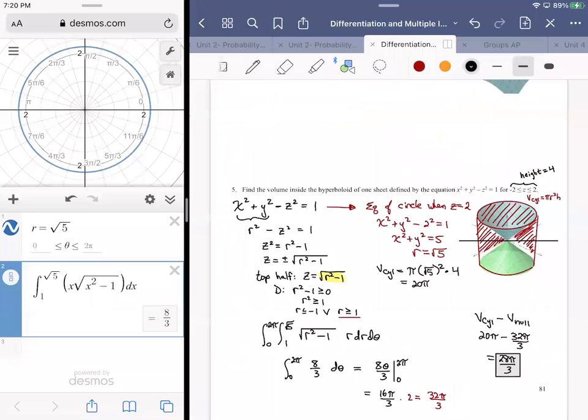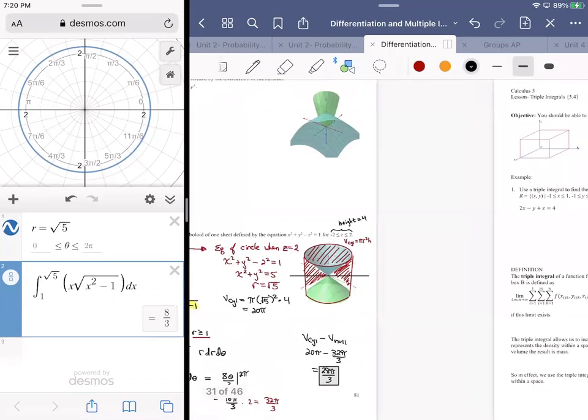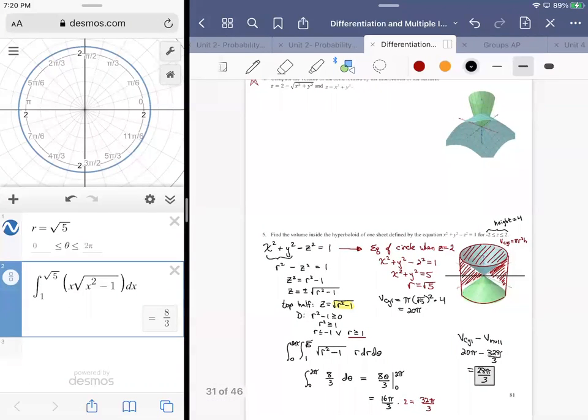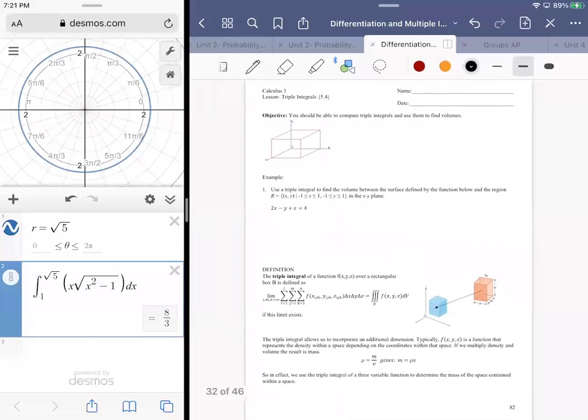Triple integrals. And so again, I started number 4. But triple integrals, you'll find as we start talking about them, we've actually been working with them all along. Just kind of weird. Right? So I'll take you through the nuts and bolts of it, but you'll see that it's actually pretty straightforward because you've already learned all the stuff that makes the concept of a triple integral tricky, I guess. All right.